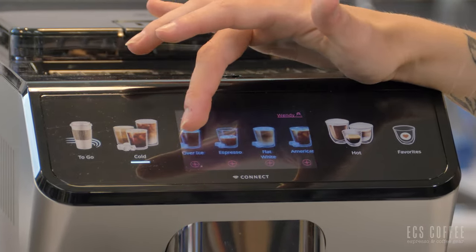So again on the Dinamica Plus, displaying the nice photo of our beverage on the screen with the progress bar just down below. So we know what our drink should look like. And it does a really good job. It always looks pretty much exactly the same as the picture. That's like clouds on top of the cappuccino. That's awesome. Beautiful. Love it. Okay. Have a look here. I think it looks pretty similar to what the picture showed.